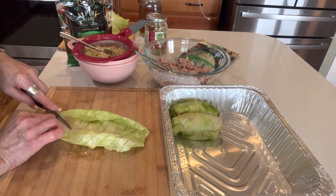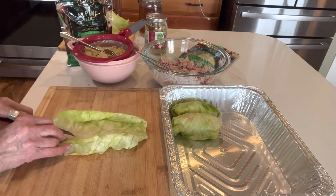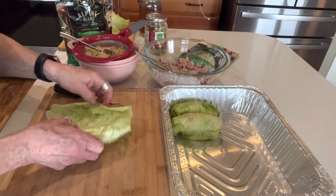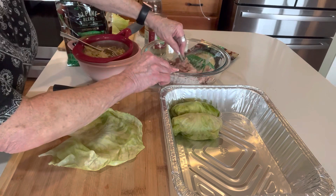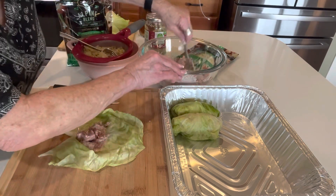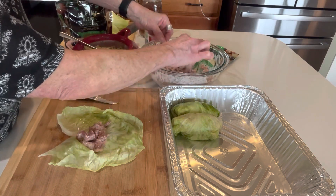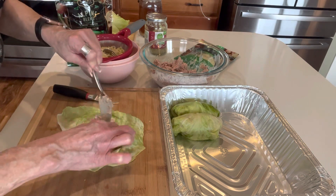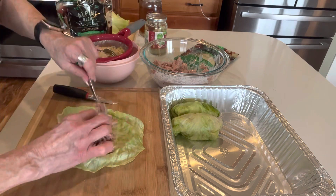I'm going to get this core out of here. I'd be anxious to hear what you've got planned for the rest of your corned beef if there's any left. A lot of people have corned beef on St. Patty's Day and don't know what to do with all the leftovers — they'll have sandwiches or just have boiled dinner again, but it's kind of fun to do something different.